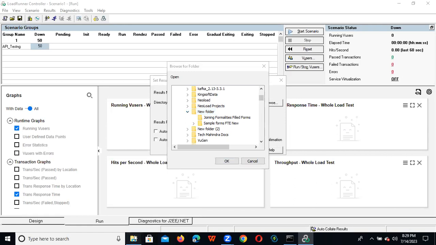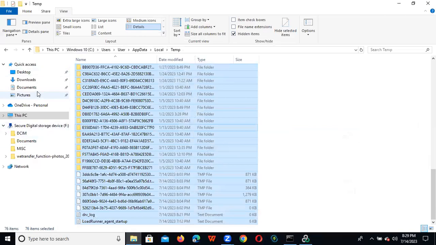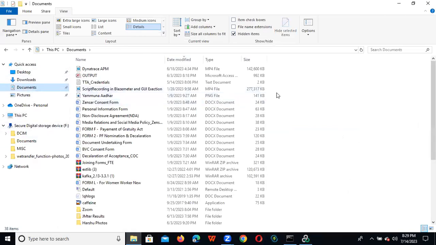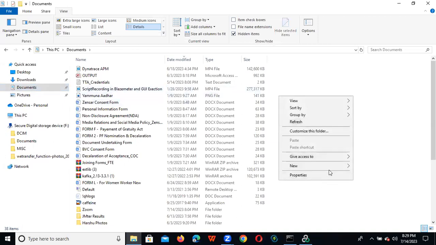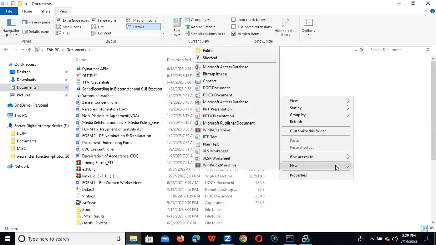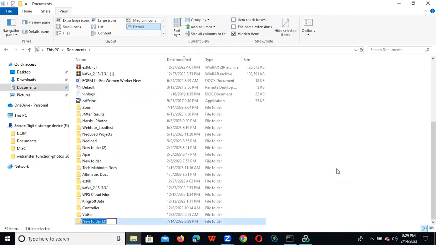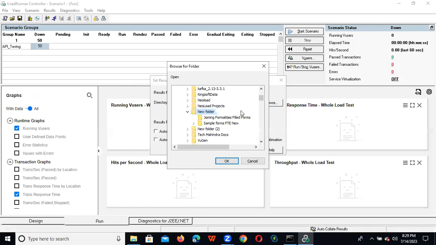I think we can create it there and automatically it will be there. For example, you can go to the folder and you can click on new, and before only you can create one folder, like LoadRunner results file, results. Okay, now we can go.